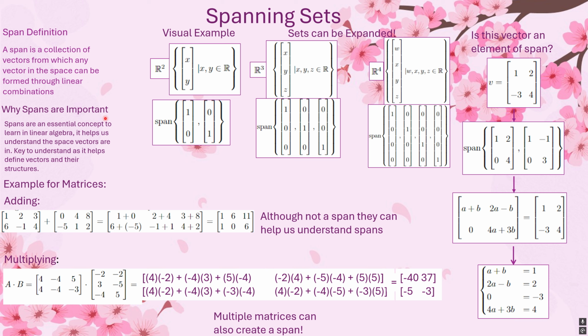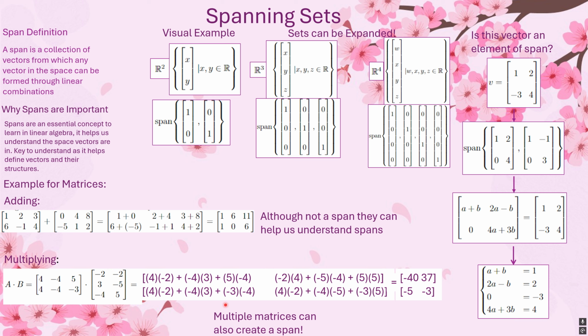And what I mean by it being helpful to learn early on is that I've included an example such as these matrices. I've included how to add, just as a refresher, because although they aren't a span, they do help us understand spans. And then I've also included, say, A times B, and how one would go about multiplying two matrices together, because that also helps us understand the concept of spans later.